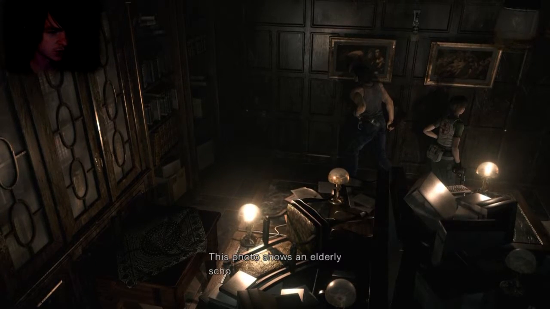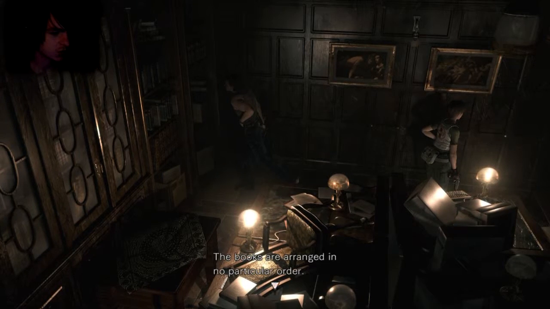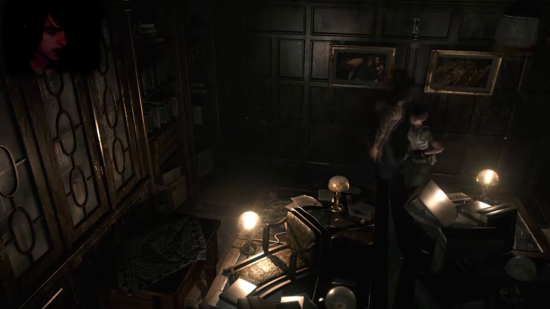Photo shows under bridge construction. Photo shows an elderly scholar immersed in his research. Okay, well, there's nothing in here. I've checked. You can see there's no note in there. Okay, I don't know what to do. I'm stuck. Good old Resident Evil backtracking constantly.